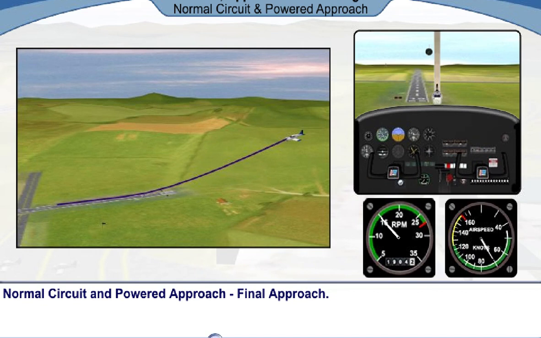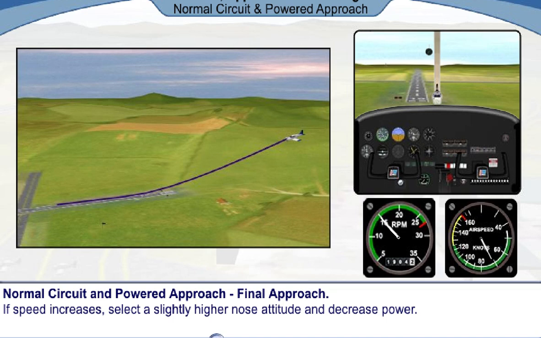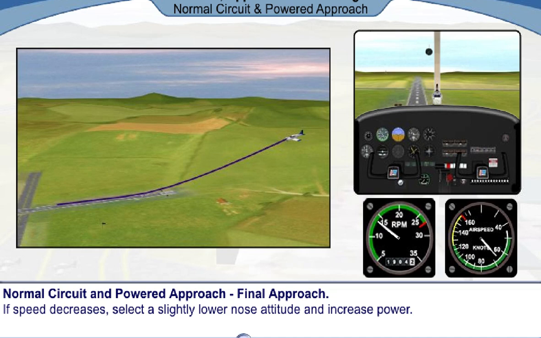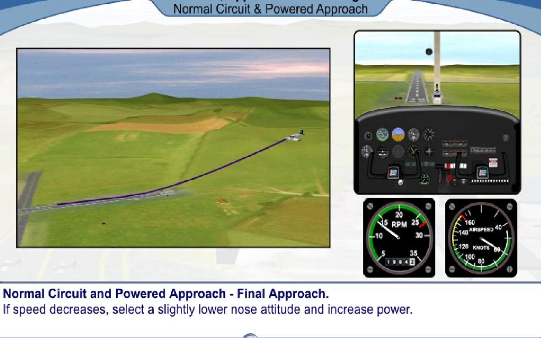Once settled on the correct approach path, with full flap selected and the aircraft trimmed, maintain the correct airspeed. The airspeed is controlled by the attitude. If the airspeed increases, you should select a slightly higher nose attitude to reduce it. To prevent the aircraft climbing above the correct approach path, you must throttle back slightly as you raise the nose. Remember, however, that only very small movements of the control column and throttle are required. If your speed falls, select a lower nose attitude and increase power to prevent the aircraft descending below the correct approach path.